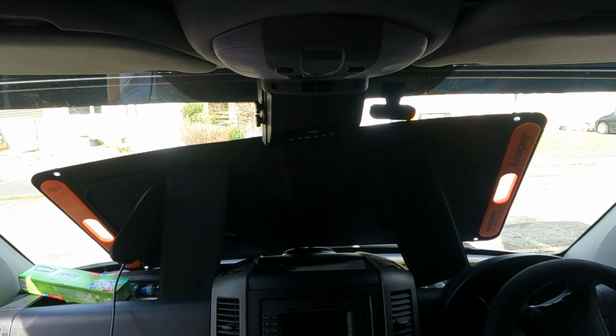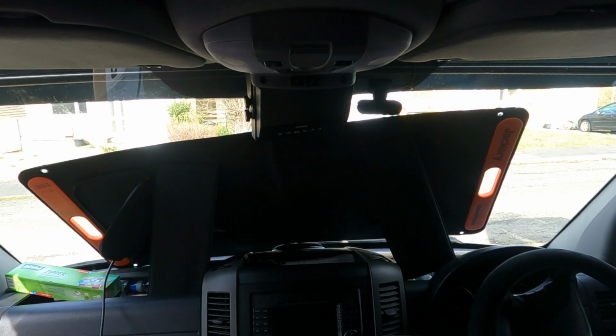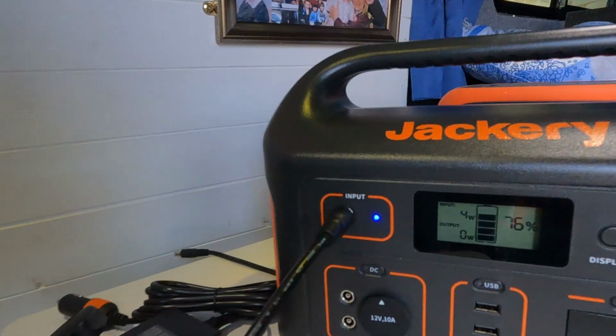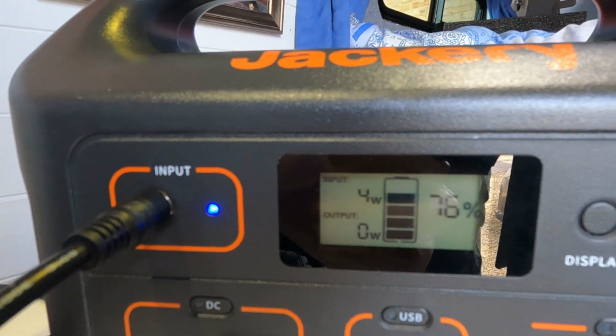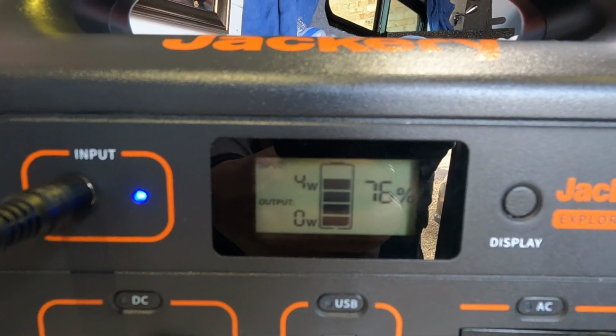I had to try it just to see what would happen. This isn't in direct sunlight. This is on a pretty overcast day, but look at that. I'm getting 4 watts. It might take a while to charge, but at least it's charging.